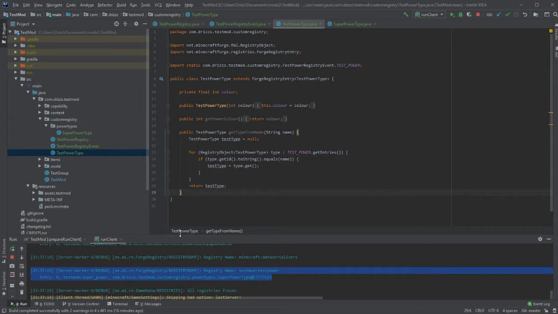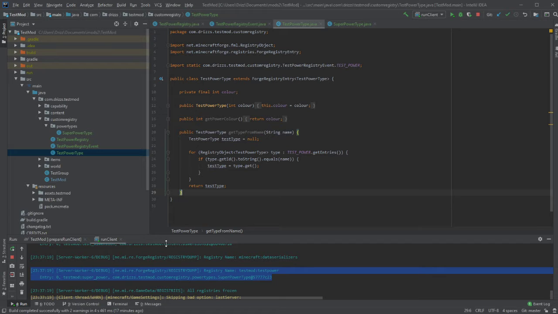on custom registries. And I'm doing this because I plan on doing a tutorial on capabilities. As you can see, it's over here. And basically, I wanted to show you how to register things because it's really useful in a lot of ways. If you want people to be able to add things to your mod, then having it just register and then go through all the process of doing all the things is really the easiest way to do it. So with this, all you'll really have to do is register the type of power you want to make because it's going to be a power capability.